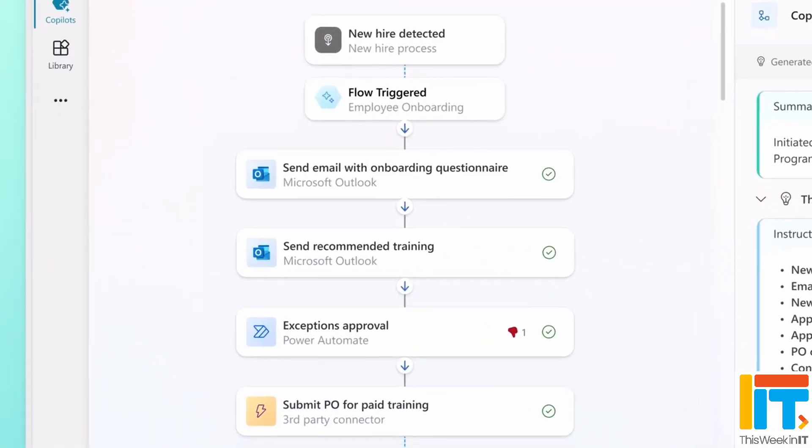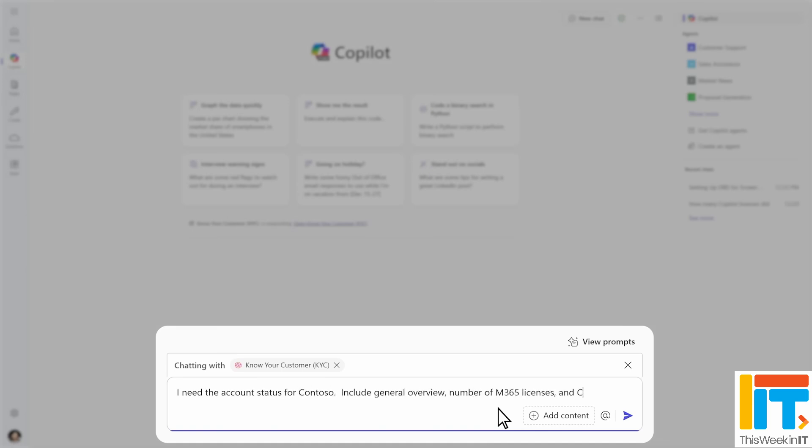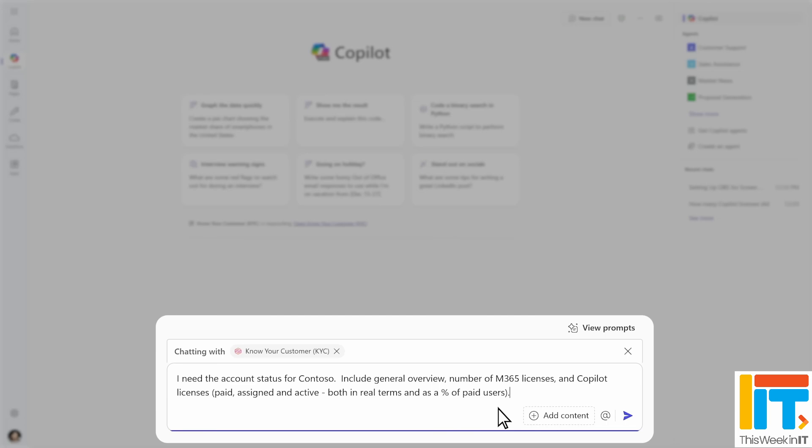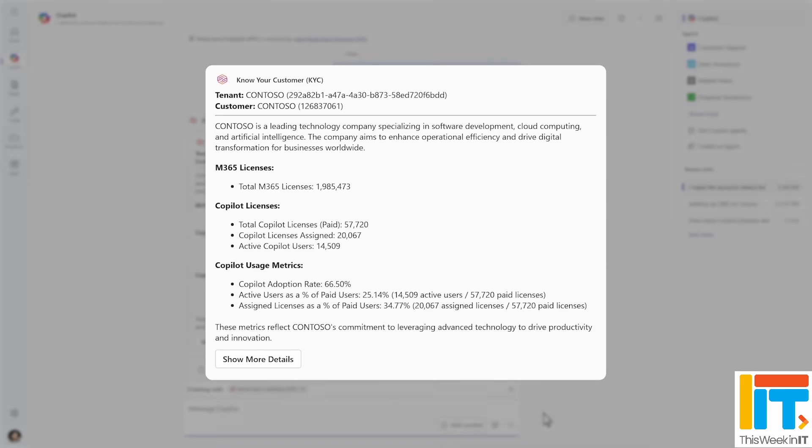It's also going to allow organizations to deploy specialized AI agents for customer-facing things like customer service, or for field technicians, and you'll be able to access it from mobile as well. With Copilot Chat, Microsoft has given organizations access to Copilot agents on a pay-as-you-go consumption basis. If you don't create or use any agents, you haven't got to pay anything. But if you use them a little bit, you pay a little bit; if you use them a lot, you pay more. This new model allows organizations to get access to these agents, and of course it helps make Copilot more accessible, because the Copilot for 365 license is pretty expensive — around 30 US dollars per user — putting it out of reach for some organizations. This new access model gives organizations a way in to at least start experimenting with this technology.